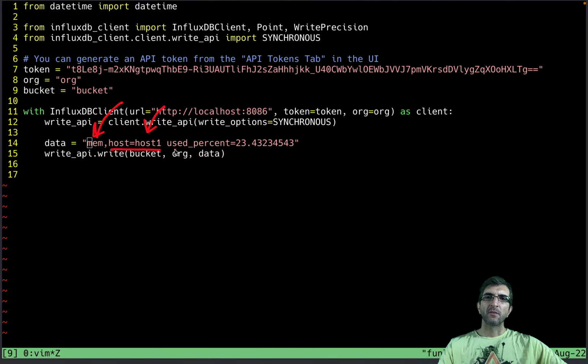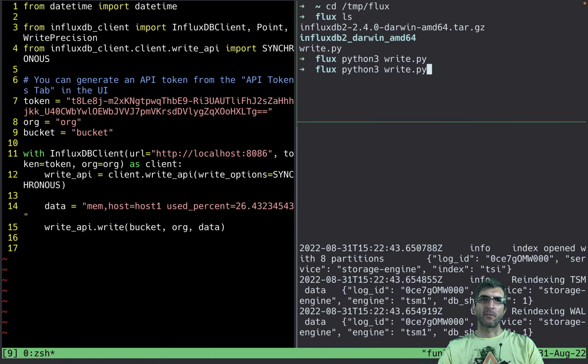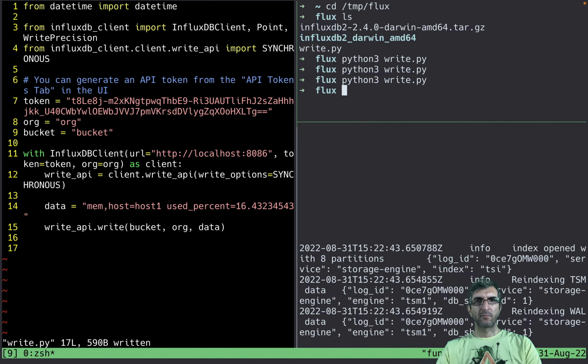I added one field which was used percentage like this. I can add a few more. Just run my program once more with 26. Ran it once more, it saved one more data. I can add another one. A critical issue happened. My use percentage is 96. And then the server was okay. I'm waiting a little bit more. Now I have it. I added 4 different points into my Influx.